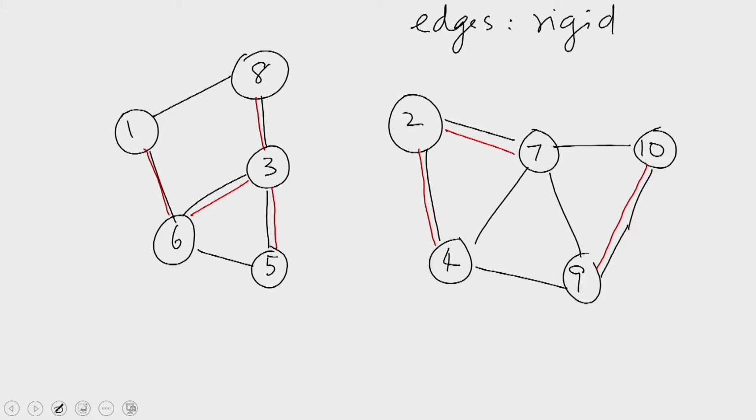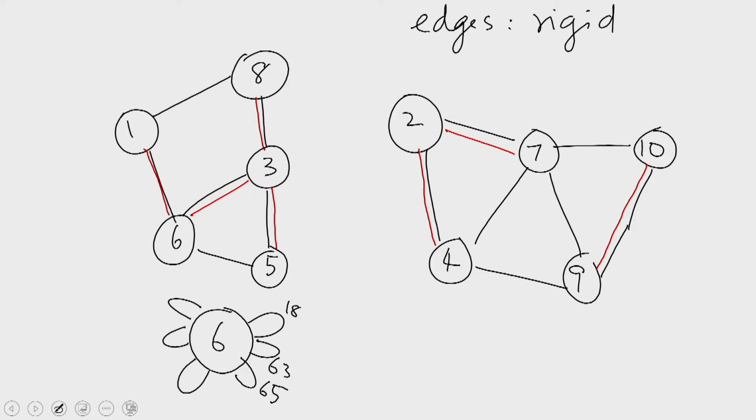So, what you find is that this one single component collapses into a composite vertex. Let us name it using one of those vertices. So, let us say vertex 6 represents 1, 8, 6, 3 and 5. But then when this collapse happens, there are several edges to it. For example, the edge 1 8, the edge 6 3, the edge 6 5, all the other edges. There are 6 edges, all of them become self loops of this one single composite vertex.